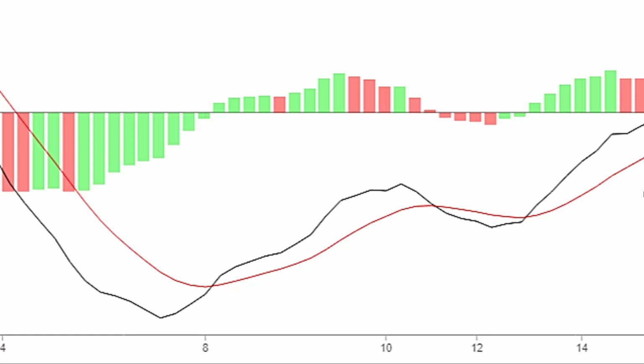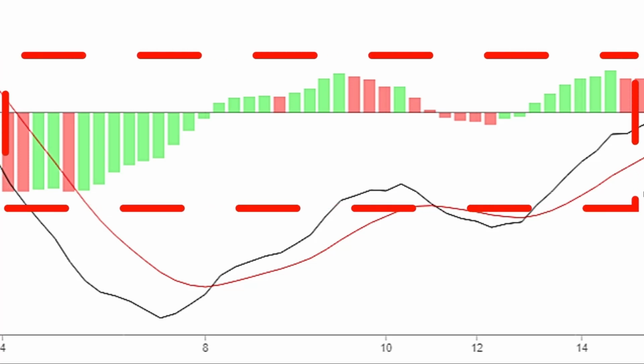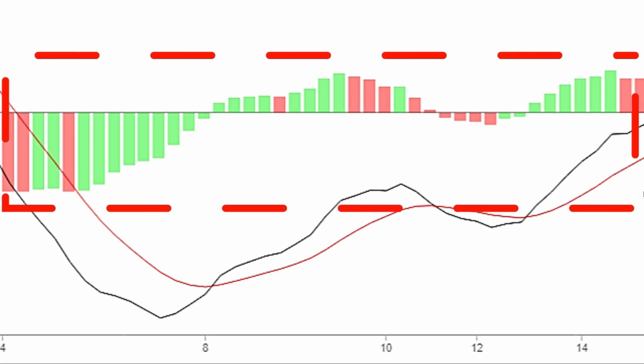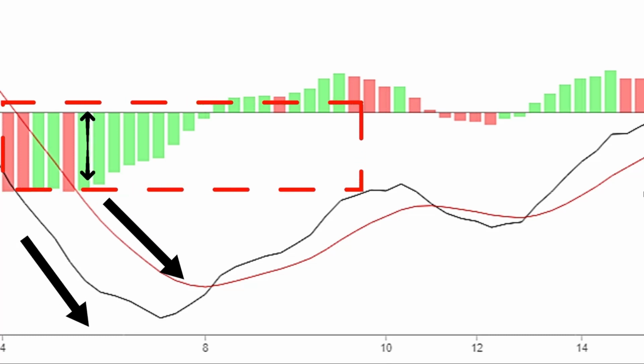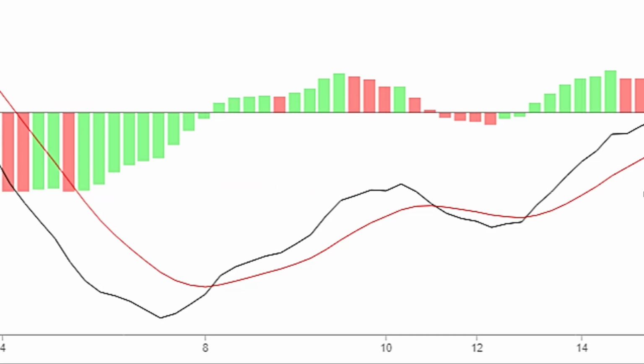So finally we have the histogram. It simply shows the difference between the MACD line and the signal line. The bars are the distance between these two lines. It may sometimes give you an early sign that a crossover might happen. In our example, you can see that as the two moving averages, the MACD line and the signal line, separate, the histogram gets bigger. This is called a MACD divergence because the faster moving average, the MACD line, is moving away from the slower moving average, the signal line. As the moving averages get closer to each other, the histogram gets smaller.